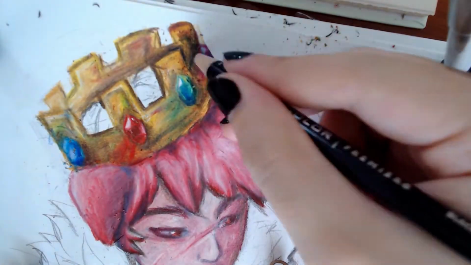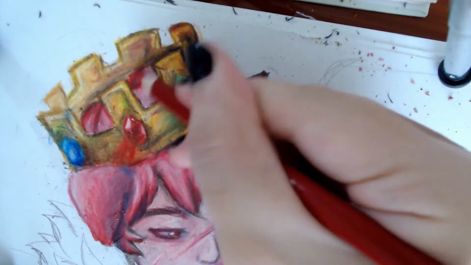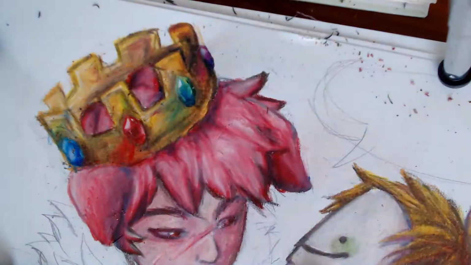So we have the red and the green and the purple reflecting onto the yellow.